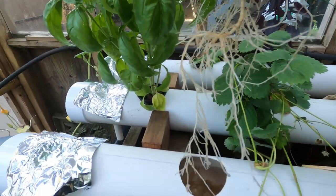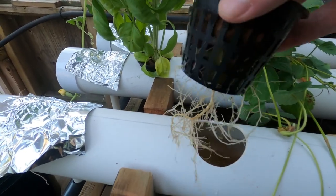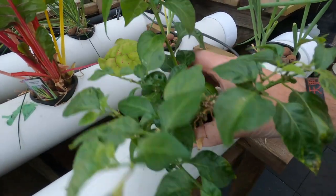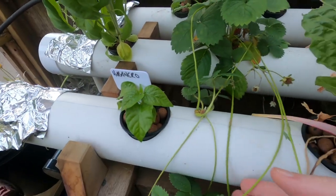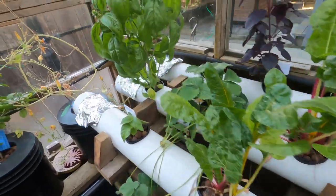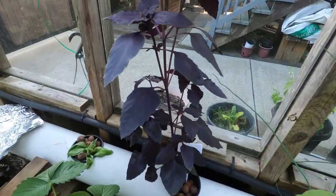There's a little habanero in here — I might leave it here this year, and this could be a good one to move to the bigger Dutch buckets next year, same with this other one. I can raise or lower this post depending, but I've just left it and I use tinfoil to cover it so algae doesn't get in. We even grow strawberries here, all the leafy greens, lettuces — the basil goes crazy. It's a great method for that.